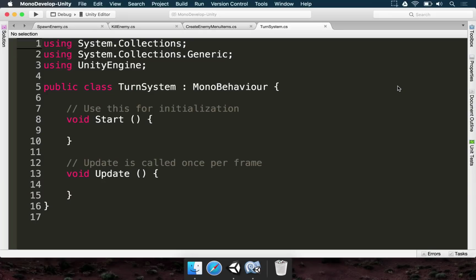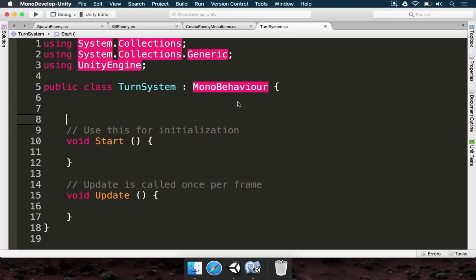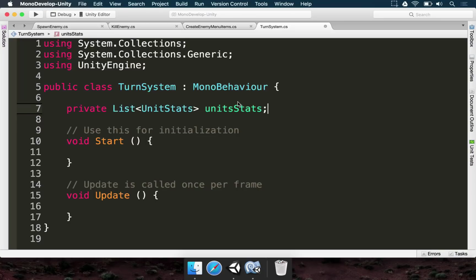So this is going to require a few things. Okay, we're going to see things one by one, and I'm going to explain that to you. First of all, at the top of the class, we're going to type private list. List is an array of elements. It works as an array, but we have some interesting methods inside it. So that's why we're going to use this class. It's a generic array, so we have to specify what's the type of the things we're going to store. So I'm going to specify it between the lesser than and greater than signs, UnitStats. And the name of this variable is going to be unitsStats. Okay, it's going to be an array of units.